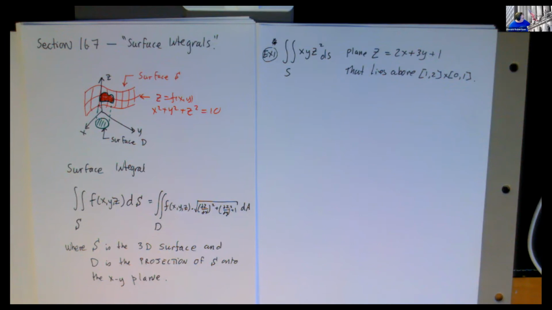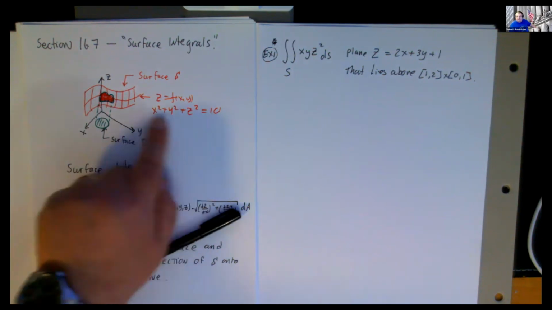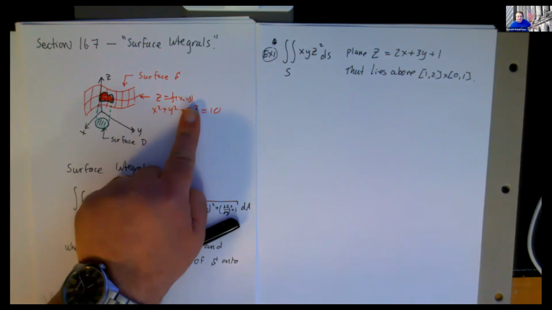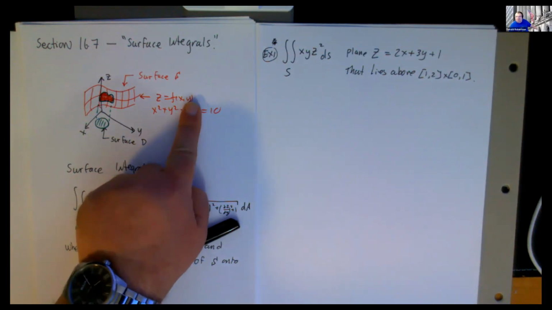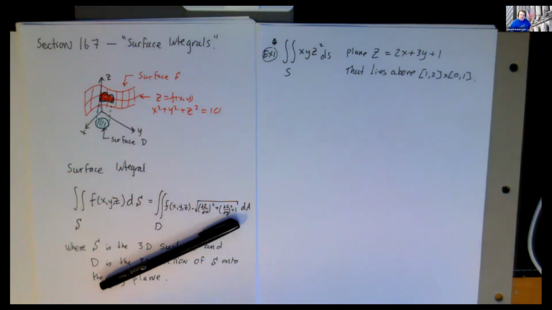Now, if you're wondering how do you figure that out? Well, there's an example. Suppose, I know that shape isn't, but suppose that shape had this formula to it. If you make z equals 0, do you see that it becomes a circle, x squared plus y squared equals 10? So if you want to know what a surface looks like, just make the z 0, and that's essentially what the projection would become.